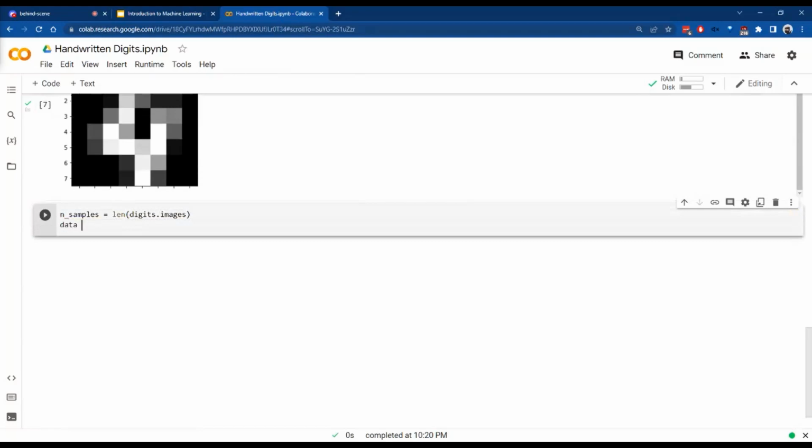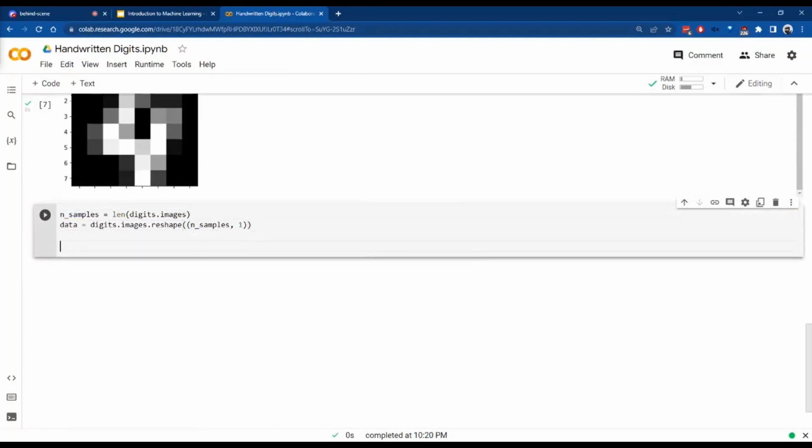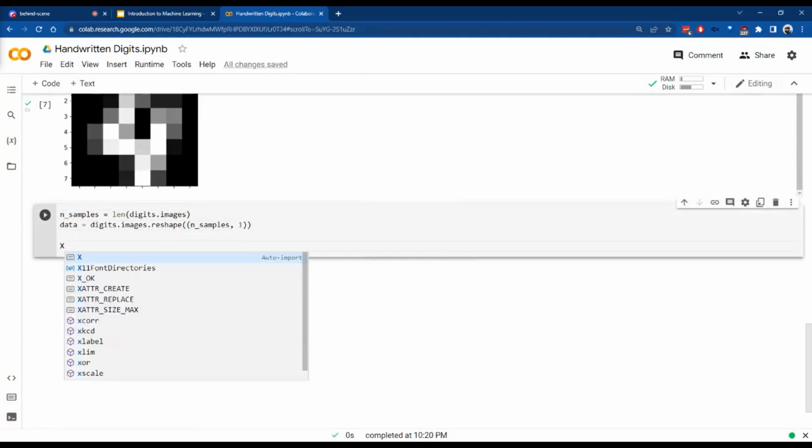And then our actual data we're going to get by reshaping the images we have so that they're n_samples by -1. And so this is the -1 part. This is the flattening part because we're making it one-dimensional. And so we have our data, and then we can just split the data into training and testing subsets.